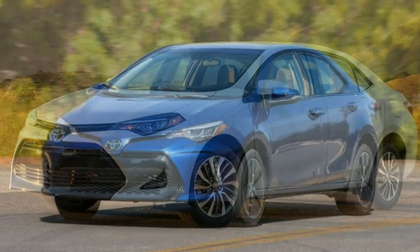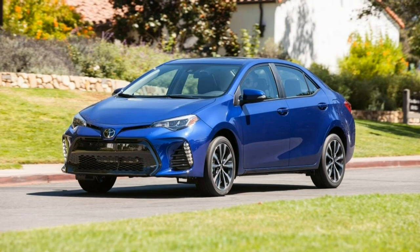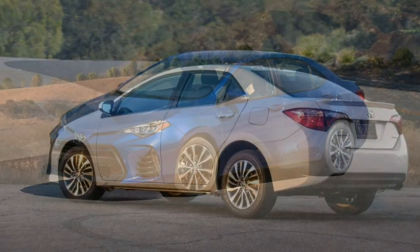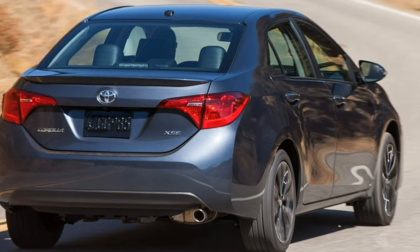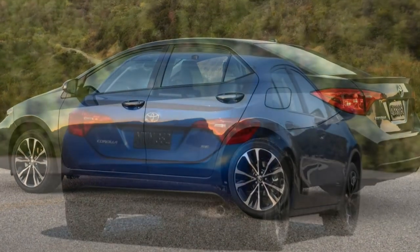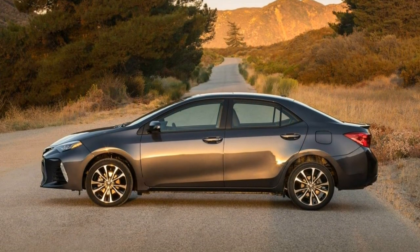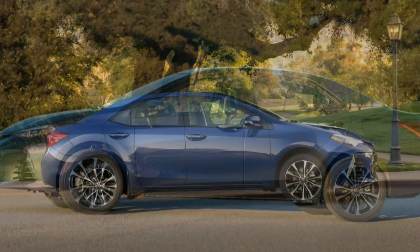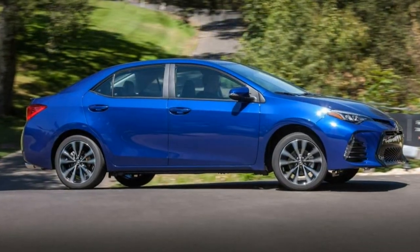Handling. Without any real sporting intentions, the Corolla exhibits surprisingly tidy handling. There isn't much grip from the all-season tyres, but we were surprised by how composed the Corolla remains at a mildly spirited pace, which is more than enough to make it feel lively. The powertrain delivers decent throttle response despite its lack of power and unrefined character. The CVT is a little fickle in the way it adjusts ratios on the fly but also simulates gearshifts at times. Putting aside all the aural idiosyncrasies, the Corolla is a decent driver.